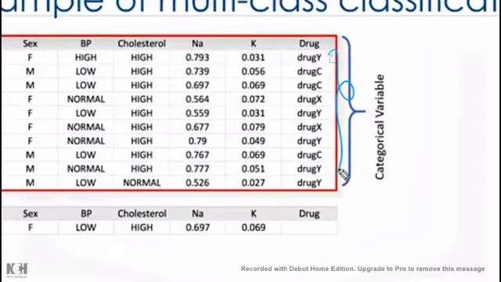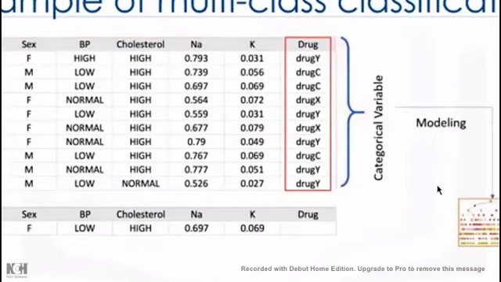Here, whatever the drugs are, these drugs are completely based upon the body composition. So here, drug X, drug Y, and drug C. 3 drugs are there. In the output variable, if you see the unique categories, 3 drugs are there: X, Y, and C. And since it is a multi-class classification problem, I'm going to give a model which supports multi-class, that is the decision tree algorithm. This is one of the algorithms which supports multi-class.